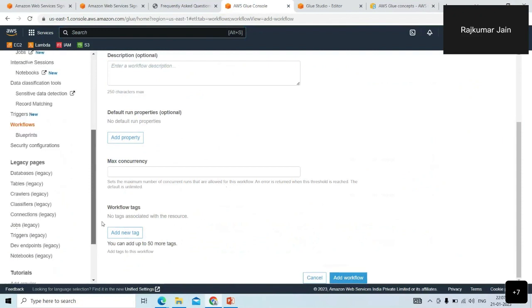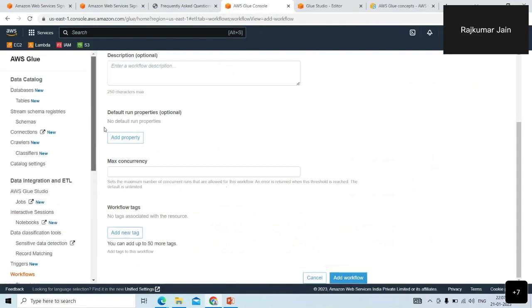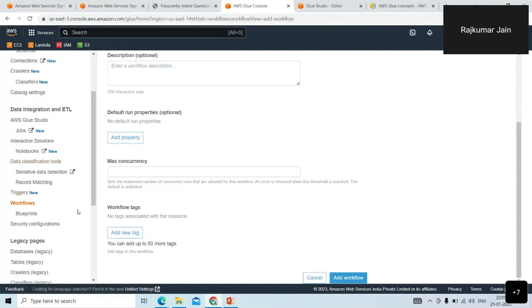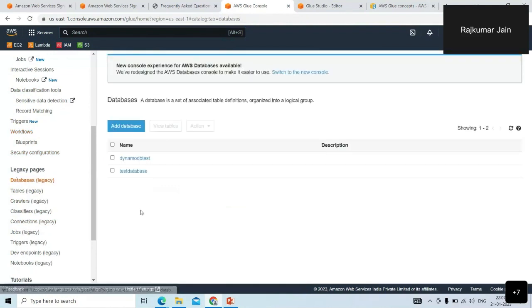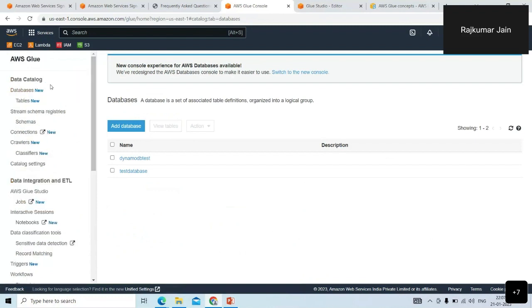And this is what AWS Glue is. One is the data catalog, the second one is the ETL one, and inside that there are multiple components which we discussed today. It also allows you to go to the legacy environment. So if you want to use the previous one, you can go and select it as per your experience. If you are aware of it, then you can choose the legacy one. But now all the latest and new services and components are available with AWS Glue.